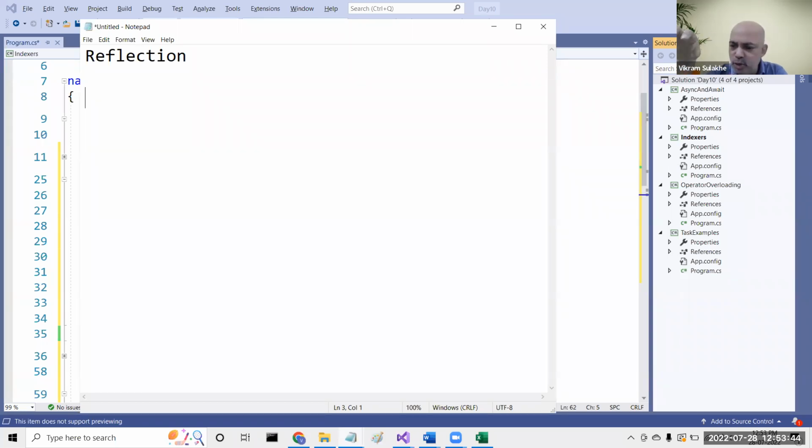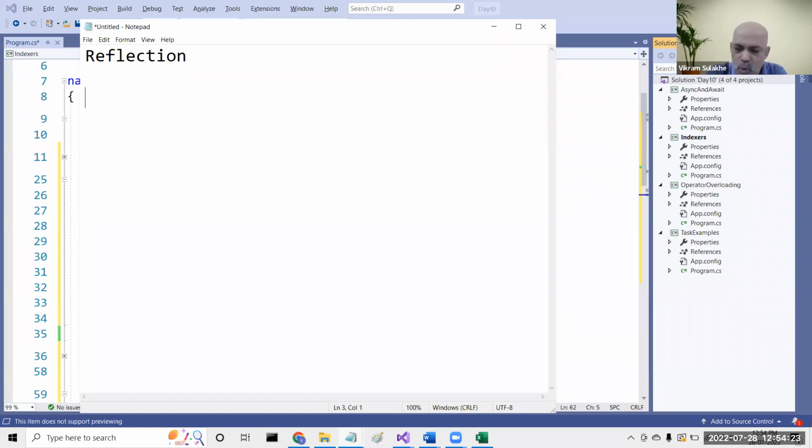Now, when you use a utility like ILDASM, what is ILDASM actually doing? It is reading the metadata of that assembly, right? And it is showing you that metadata. So any metadata that is there, the ILDASM utility has read that and shown it to you. Now, this process of reading the metadata of the assembly or reading the contents of the assembly is referred to as reflection. So reflection is essentially opening an assembly and reading its metadata.